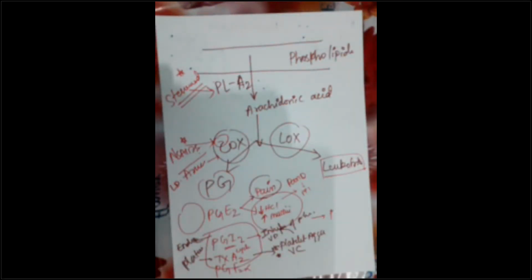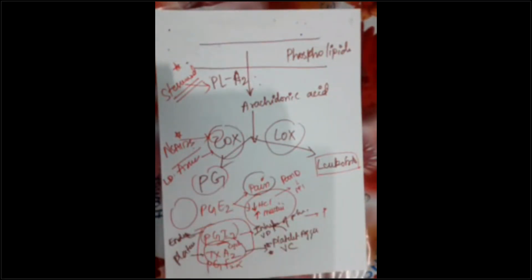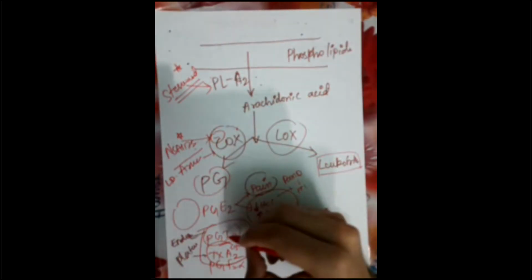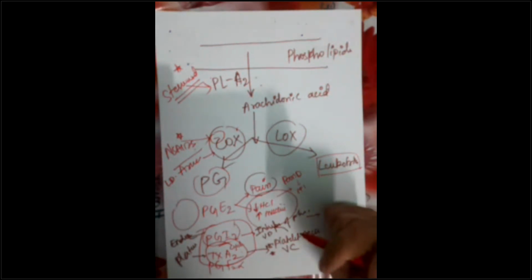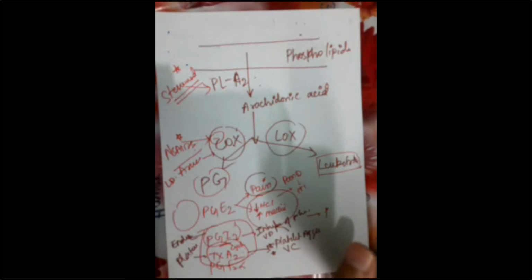Low dose aspirin is inhibiting your platelet aggregation by increasing prostacyclin and decreasing thromboxane A2. Now you will tell me both are synthesized by the COX pathway. If aspirin is inhibiting the COX pathway, how can one be increasing and one decreasing? There is some trick over here. If you want me to tell, I will tell, but it is not actually required.